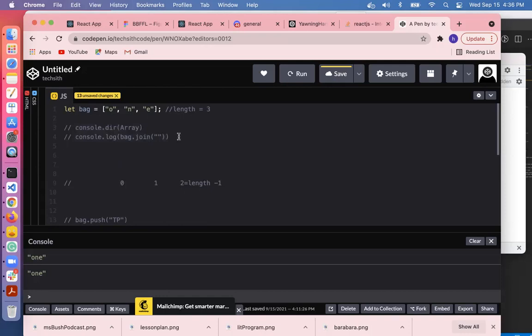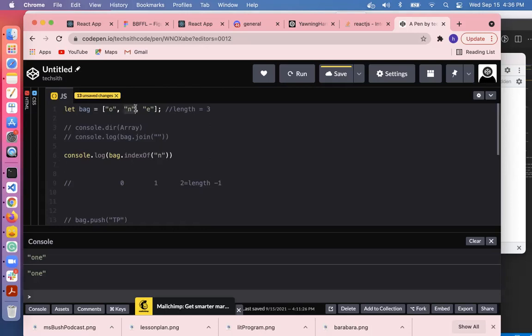It's similar to what we did for strings, right? If I want to find something inside a string, then I can say indexOf, and I'll pass it a character and it finds the first occurrence of that character. Similarly, I would say console log, bag dot indexOf, and then let's say put n here, right?